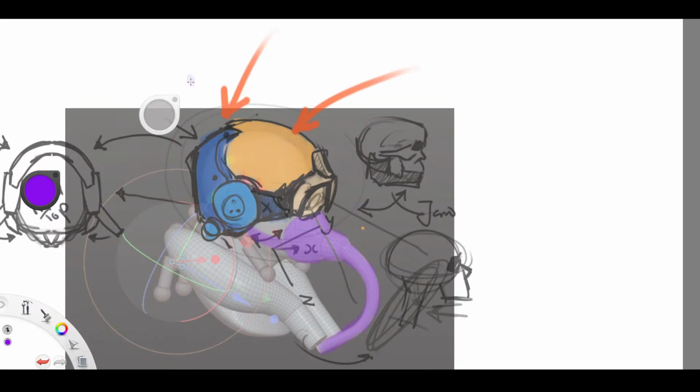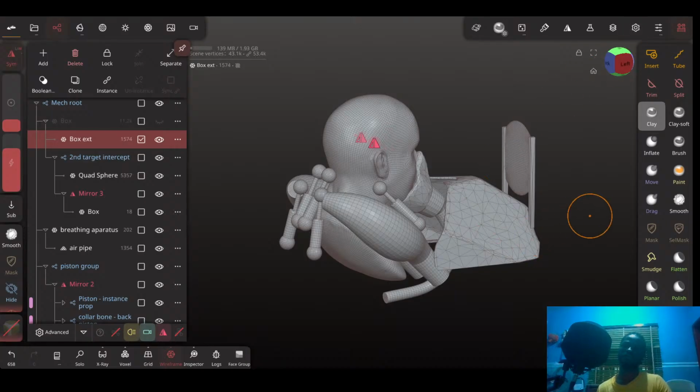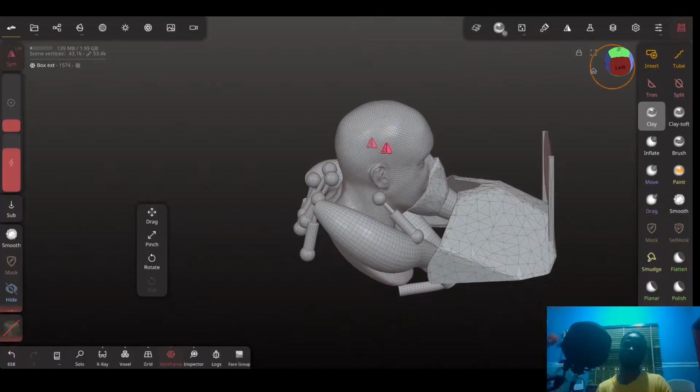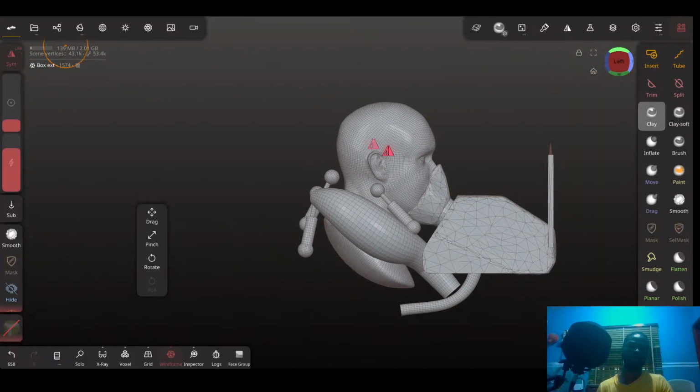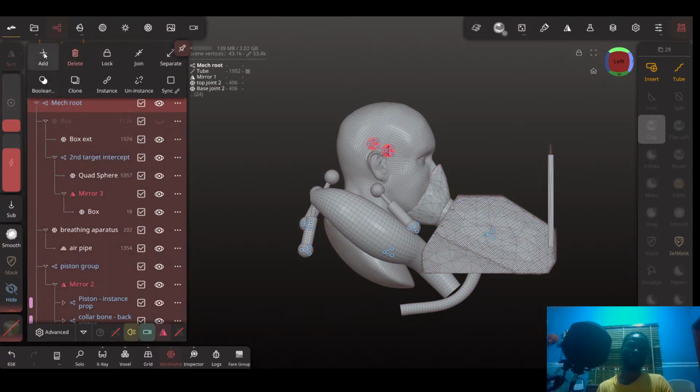So we're doing the blue parts now first. Let's go back to Nomad Sculpt. Sorry about the stupid cough. Let's add areas inside the mech, right?